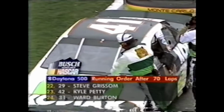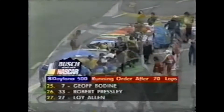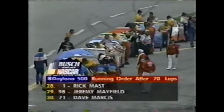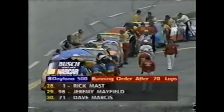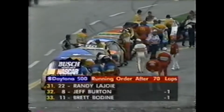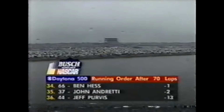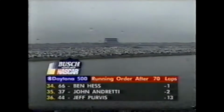Yeah, that's what makes it interesting in something like this. This will be a whole new race once they get started now. Everybody was basically anticipating, you know, somewhere down the line we're going to have one of these stops. Now what happened, everybody knows they've got 70 laps behind them. They pretty well know where they're at. They can go for it now.